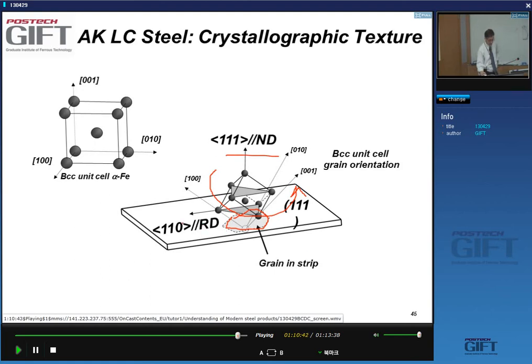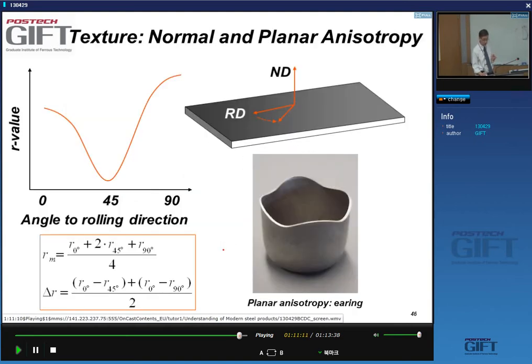In this case, for instance, I have shown one specific texture component, which has the 111 direction perpendicular to the normal direction and the 110 direction perpendicular to the rolling direction. This is also a good texture component. So this means that if we have a gamma fiber, many grains have this orientation. And when many grains have this orientation, I have good formability.